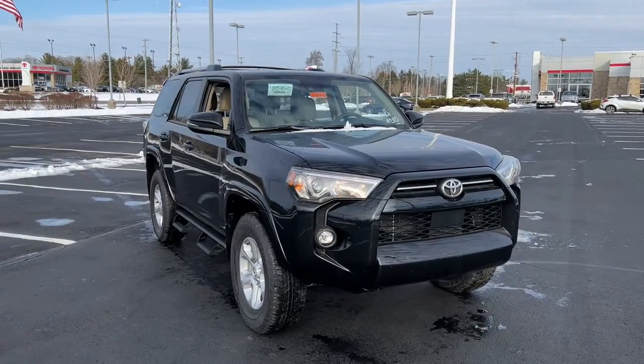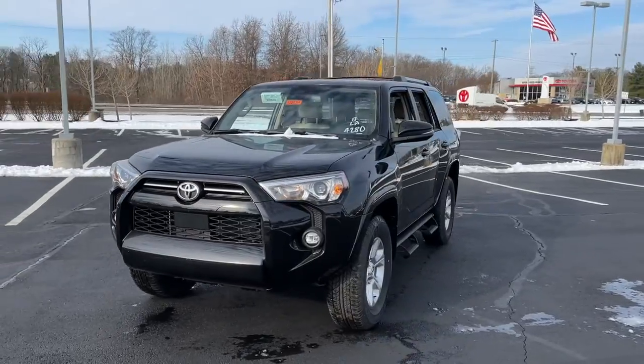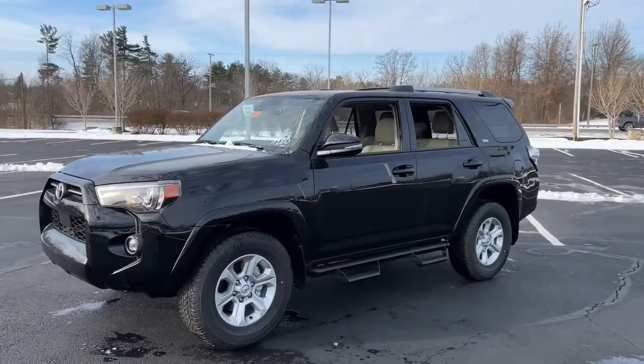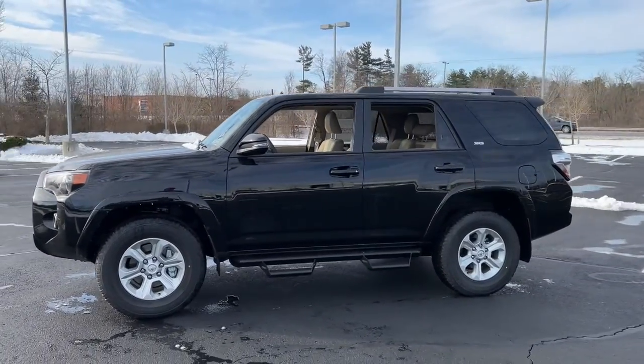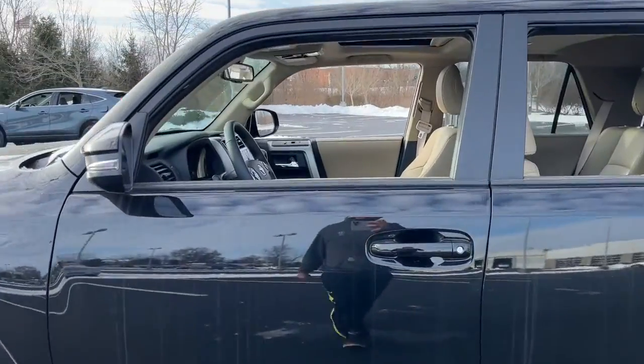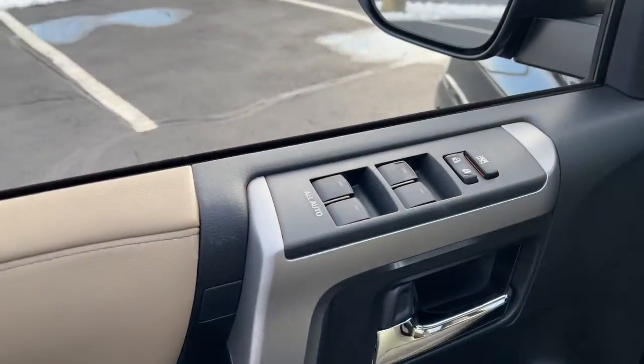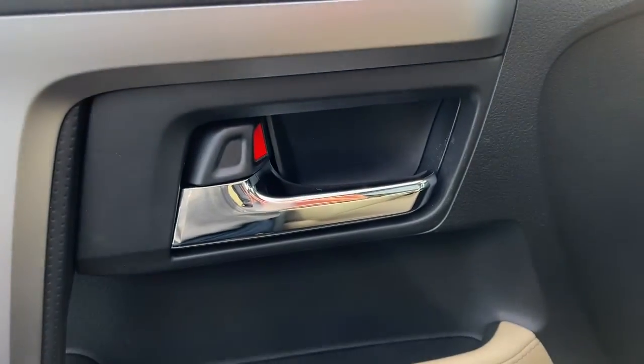Picture yourself in the 2022 Toyota 4Runner. Make the most of every drive when you travel in modern style and comfort. Sculpted lines and a quiet cabin soothe your mind, while the latest safety and infotainment tech keeps you secure, focused, and entertained. All you need to do is relax and enjoy the ride.